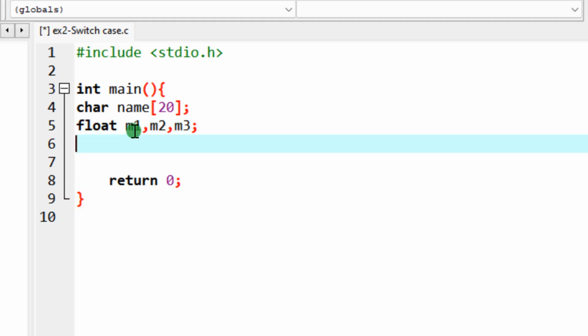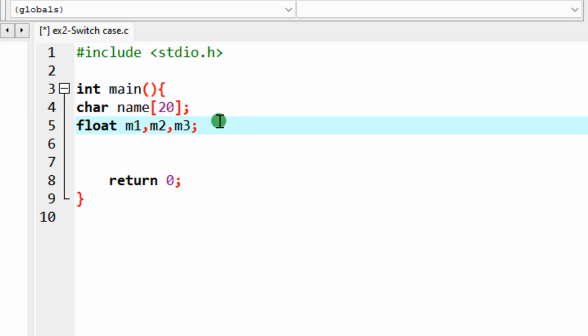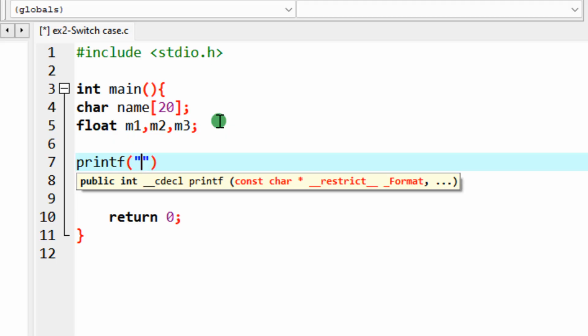Nice. Okay. The next thing is I don't even need to think far. I can start by solving these small things here. I can start by collecting the name and the marks of student before doing something else. So let me just come here, printf. Remember that to collect something you must always use a printf before a scanf. The printf is used to display the message that the user must see, so that from that message that he's seen, he knows what he's supposed to type from the keyboard.